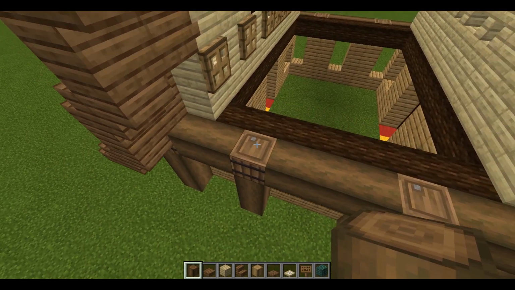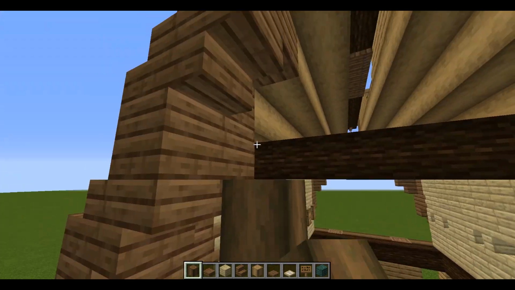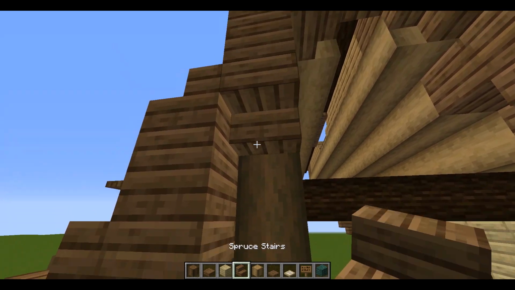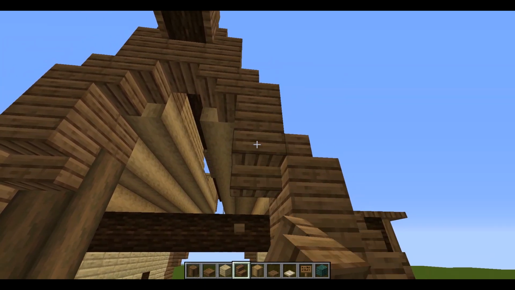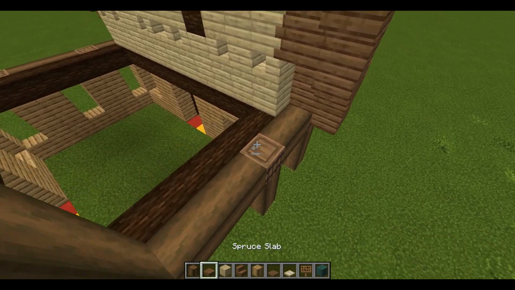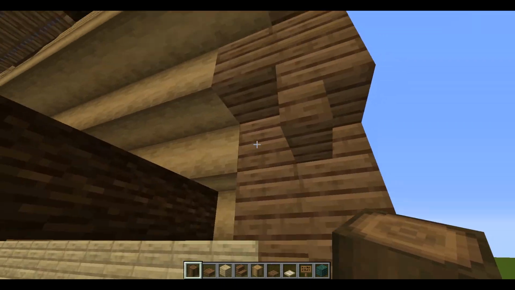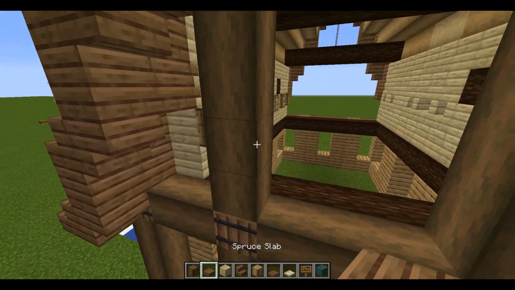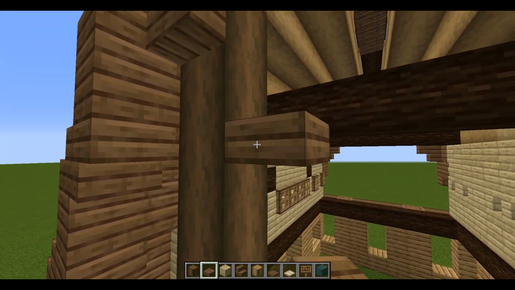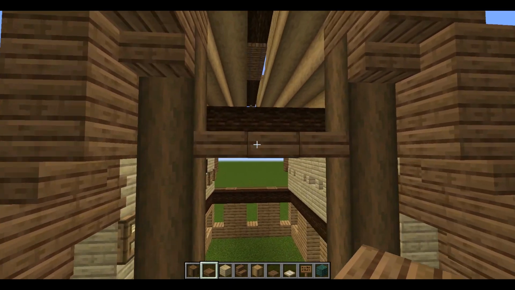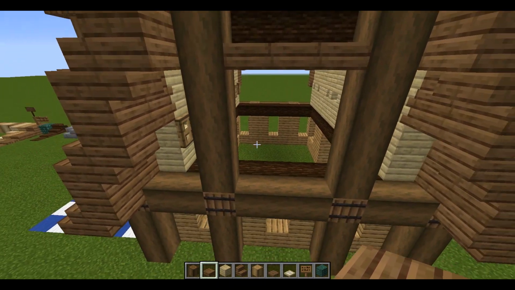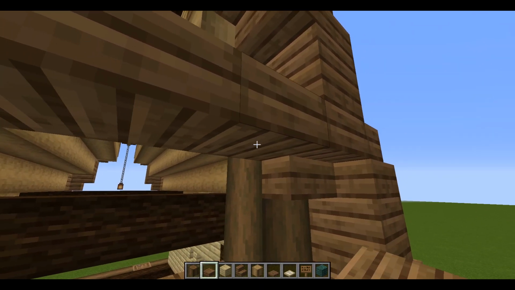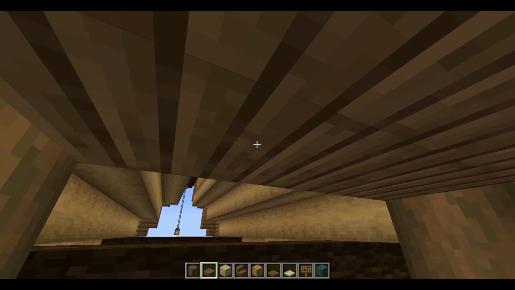So we're going to start by extending this pole all the way up to the top. The next thing we're going to do is something I messed up on, is we're going to flip this outwards. So it's going to be sticking out like that, connecting to the pole. And so once you have both of your poles up, you're going to count 4 up, 1, 2, 3, 4. And on the top of this, you're going to add a slab of spruce wood going all the way across the top. The last thing that we're going to do is add a slab of spruce wood going across the top there, connecting those stairs we just turned out.